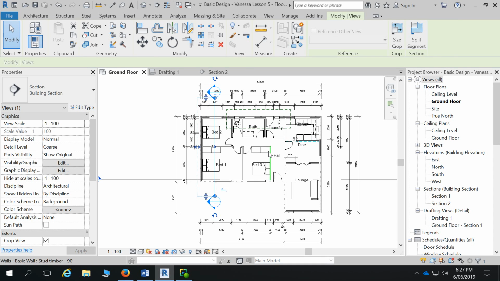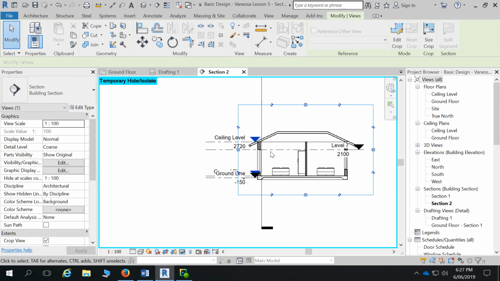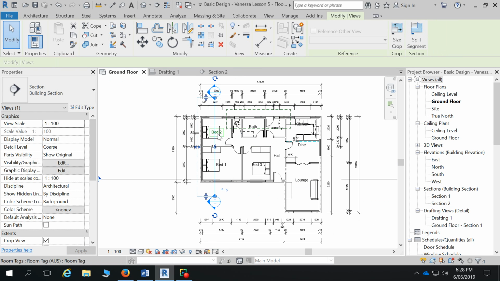So if you think of your notes on here as being an overhead projector overlay on your drawing, if this section moves, even slightly like that, all your notes are going to be moved whichever way you draw it. So if you do have to move a section or even an elevation for whatever reason, try and move it as straight as possible.